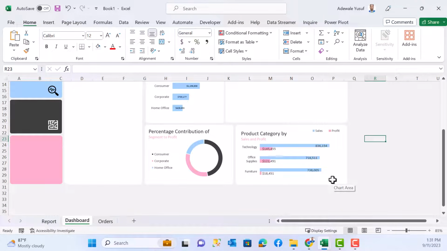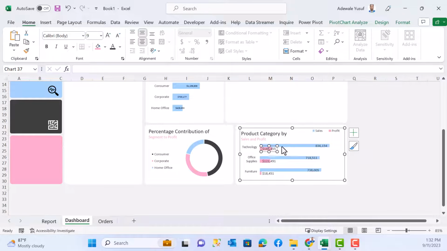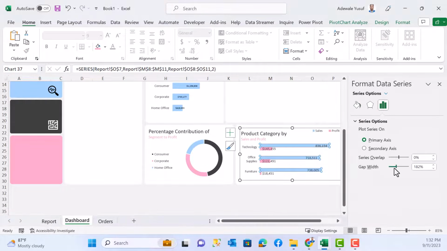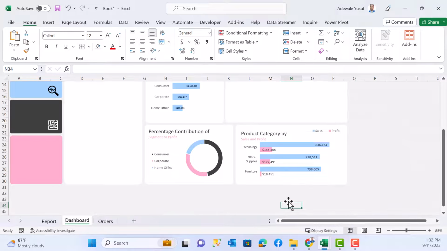Okay, now chart 2 is done, but I can still increase the bars the way I did the other one. You can just right click on the bar. Let me do that again. Right click, format data series. Then here just reduce the gap width a little bit, so probably 82 or so. I think, yeah, okay, 52 is fine. It's amazing. All right, great. So we have the second chart.